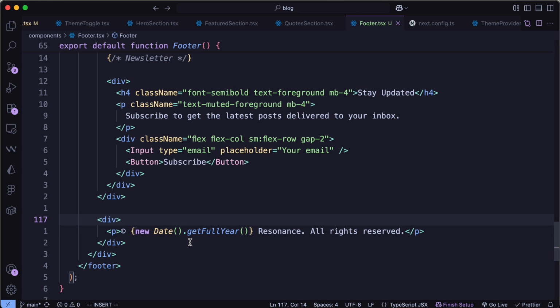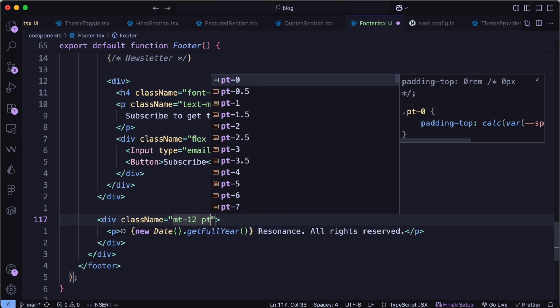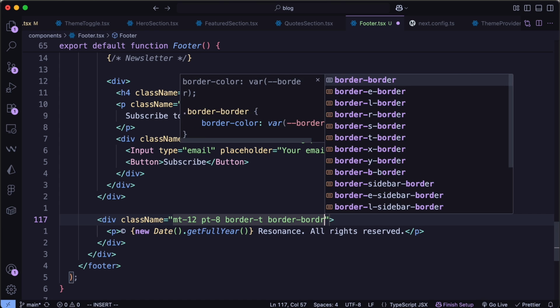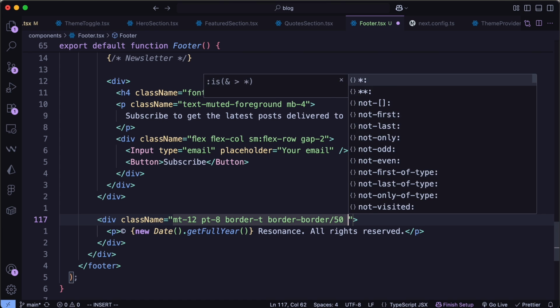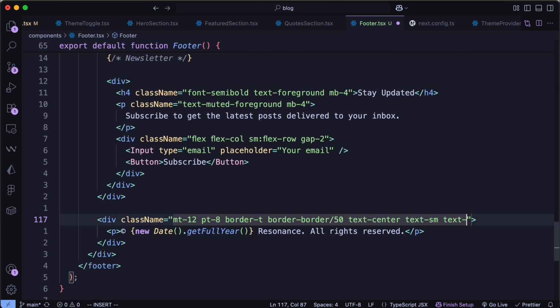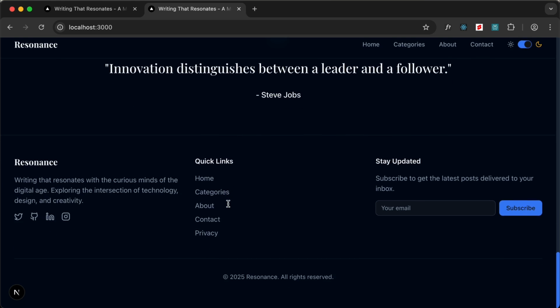And let's add some classes to the div. So let's type className, margin top of 12, padding top of 8, border-t, border color to border/50 for the opacity, text-center, text-sm, text-muted-foreground. And let's save this. Let's go back, and this is how it looks.